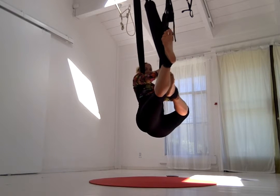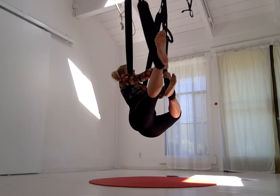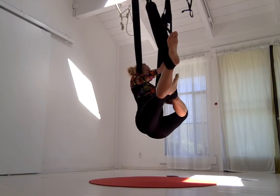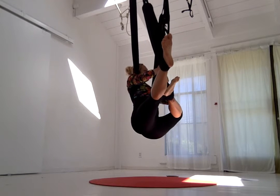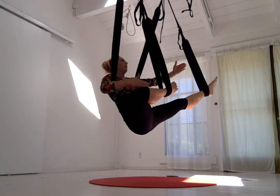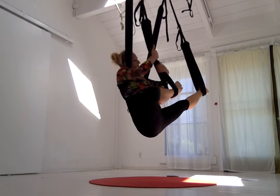And pull in strongly. So notice that our arms are engaged. And if you feel like that's too strong on your arms, you can relax. The more you pull in, beautiful. The more you pull in, the deeper the stretch. Okay, release that one. Let's do second side. Left knee bends, wrap around. And in this pose, we're going to switch it up. We'll do it a couple times.